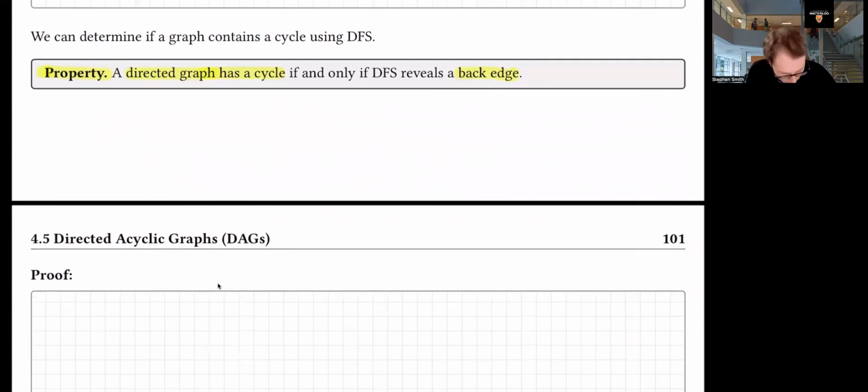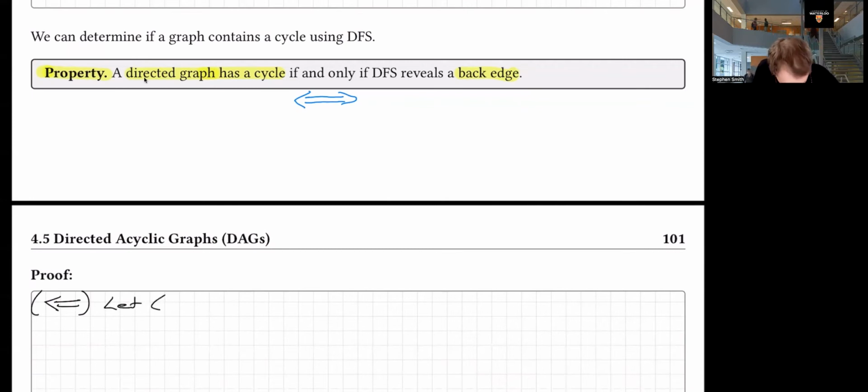When we draw this kind of implication, we write it like the arrow pointing both ways like that. And so in proving this property, I have to prove both directions. So let's start by proving the direction going this way. This one's actually kind of easy. So we prove that if DFS reveals a back edge, then we've found the graph has a cycle. And the argument is really just going to be exactly what I said above about the ancestor thing.